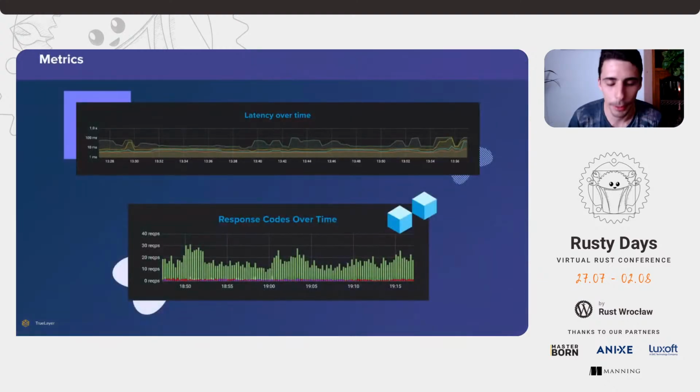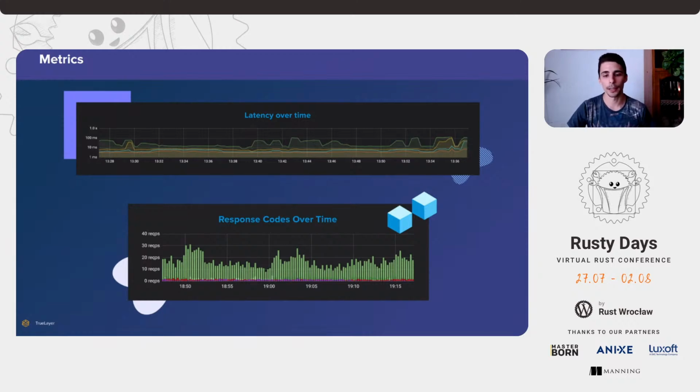Why do you want to collect metrics? Well, generally speaking, you want to collect metrics because you want to be able to produce plots that look exactly like this. So you want to be able to see, well, what's the latency of this application in the last 30 minutes? And potentially break it down by percentile. So the 50th percentile, the 70th percentile, the 90th, and the 99th, depending on the type of application, your performance profile. Or you might want to know what's the response breakdown. So how many 200s, how many 500s, how many 400s, and so on and so forth.